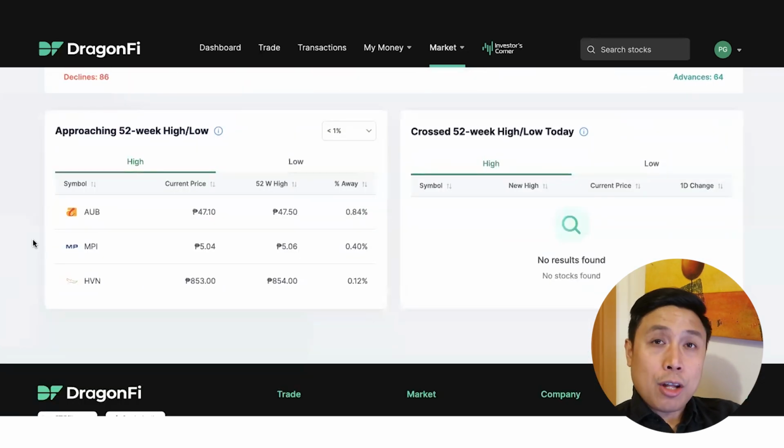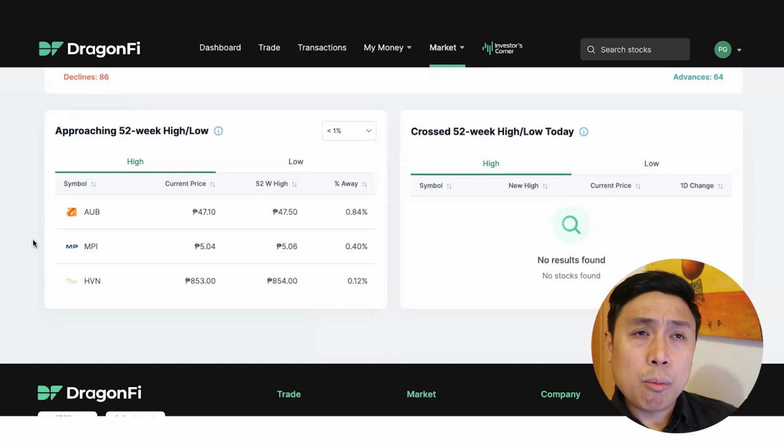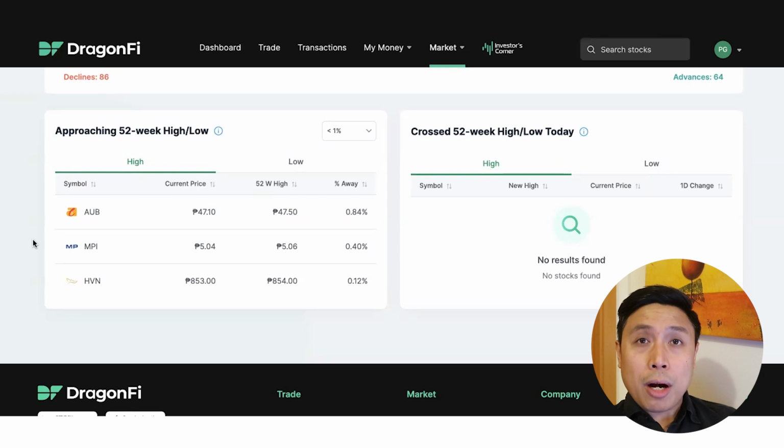Then they also have stocks that are approaching their 52-week high or 52-week low. And the assumption is if they're approaching their 52-week low, it actually means that they have been battered down most likely, and they could be probably cheap as compared to when they were at their 52-week highs. And in the same way also, stocks approaching their 52-week highs are relatively expensive. It could have some corrective action, or it could also be a way for you to decide, okay, it's relatively on the higher side. I might take profits also once I see this hit this parameter as well.